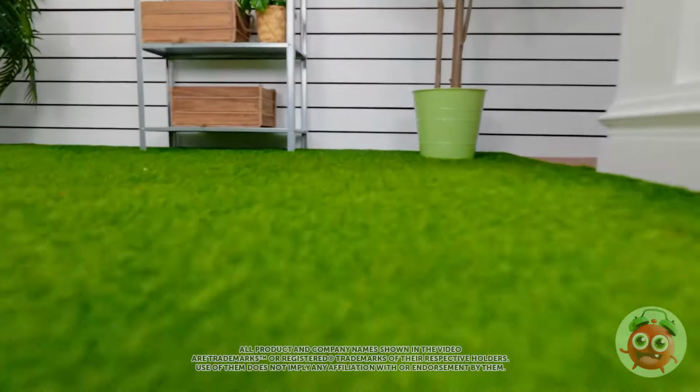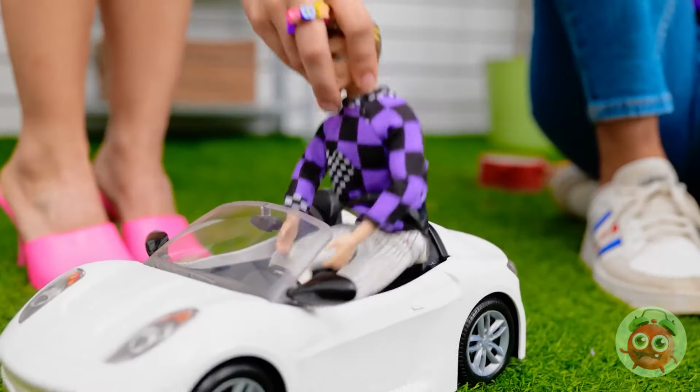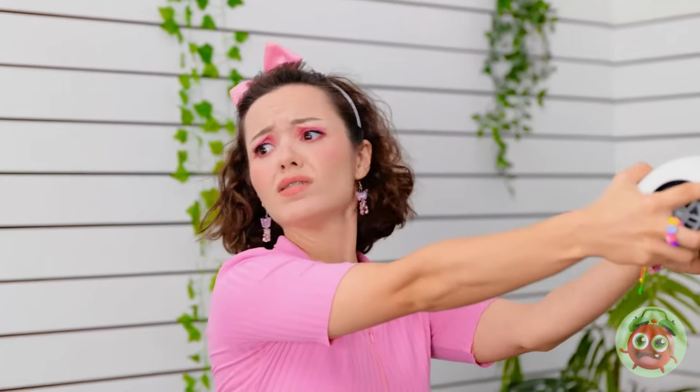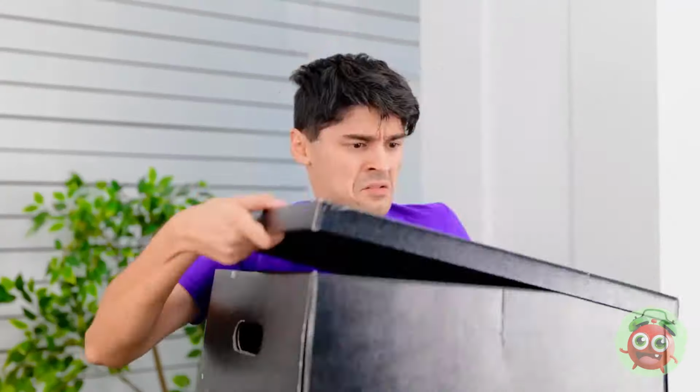Vroom, vroom, skrrt! Whoa! That was close. Beep beep! Coming through. The top is down. Look out! What the? What are you doing? Barbie's going for a ride. It's her car, remember? Hey, we were going to the beach! Get the bus! Let's roll, Barbie! Hey, stop it! This is mine! Let go! Huh? What was that? That was weird. Where did this come from? Whoa! I don't believe it! Ugh! What's in here? Whoa!